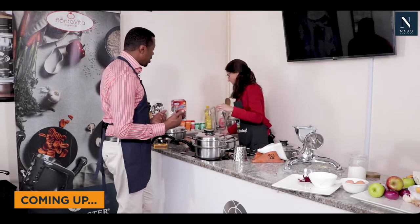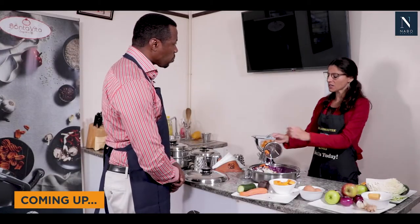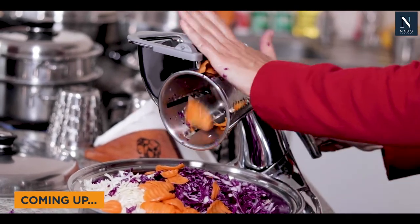but we are using medium to low heat. That's really amazing. Now, if you have this machine and you can create different shapes for them, they will love it. They will probably have more opportunities to eat vegetables with pleasure.